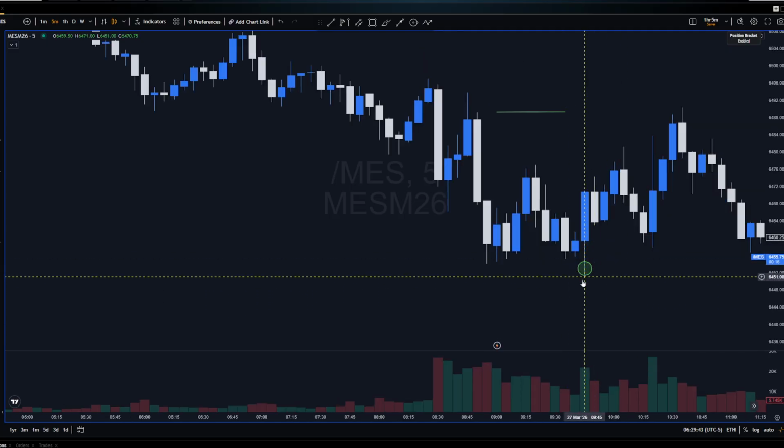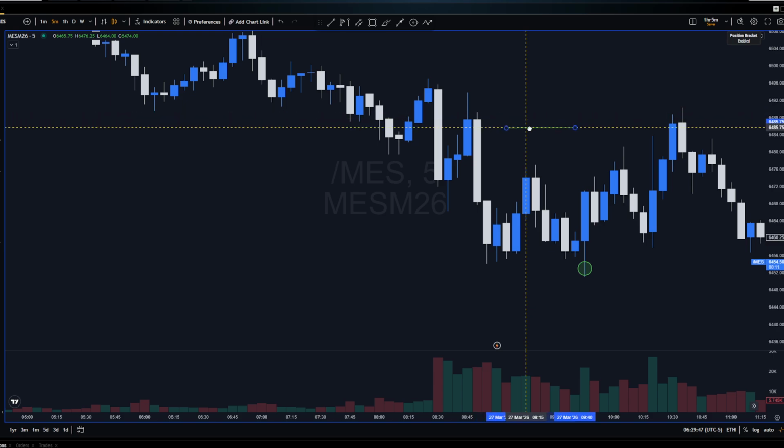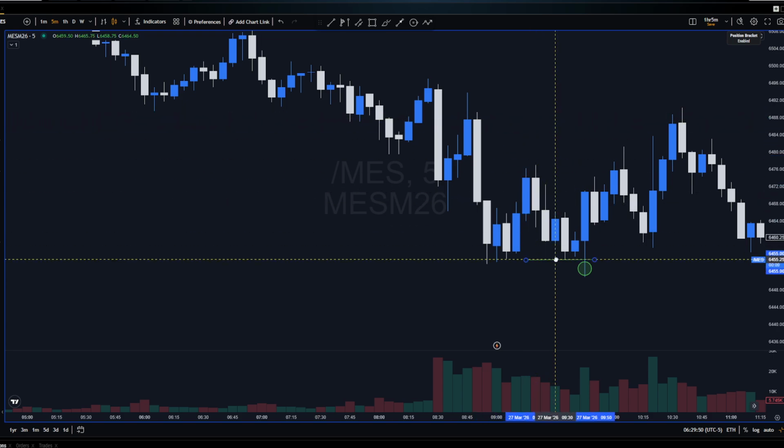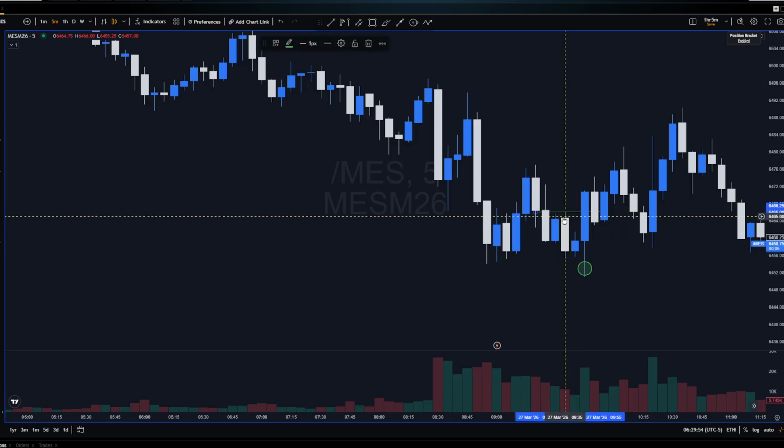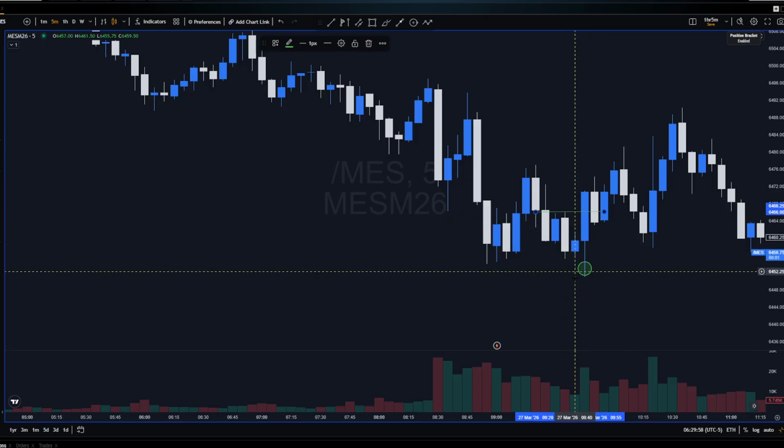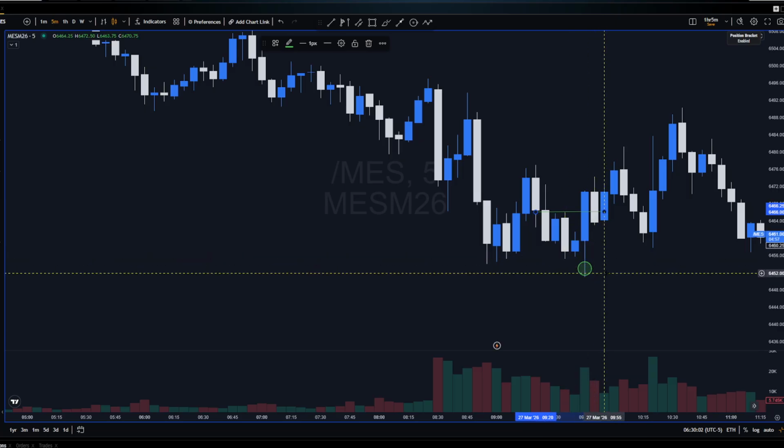So let's look at this low here. When do we realize this low is structure? Well, we're going to look at this last down swing in the market. The last 2 candles, here's 1 candle, here's 2 candles. So on the high of this candle breaks, we understand that this low is now the structure in the market.